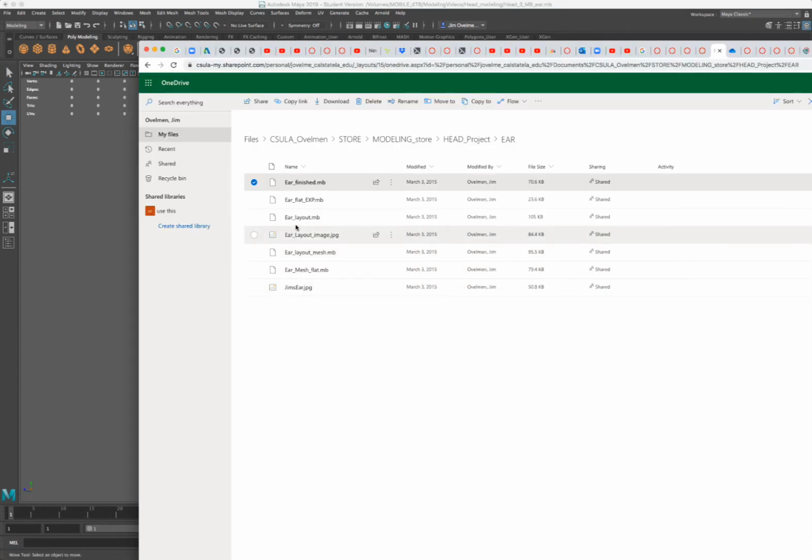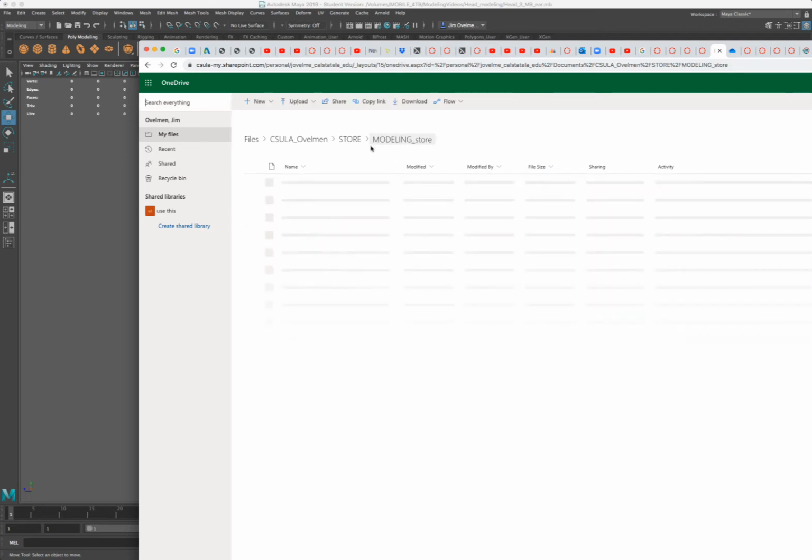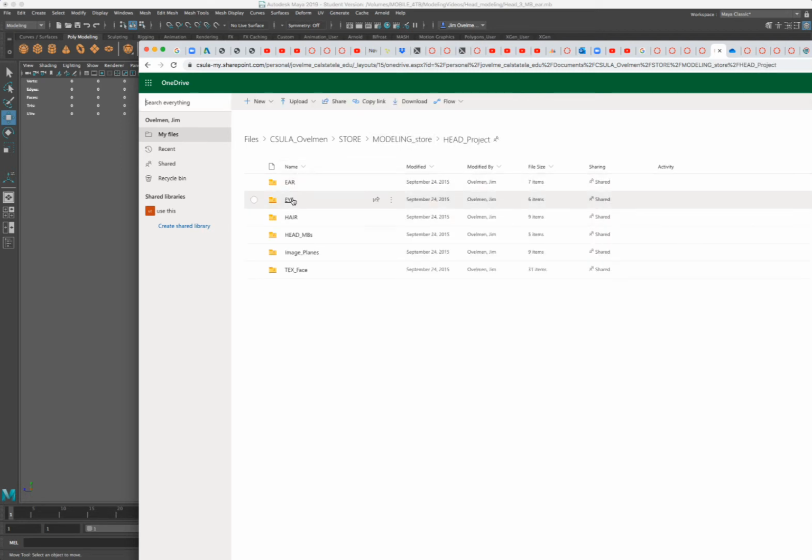Now I showed you in the location on the OneDrive where there's a link to these. These are goodies you can take and import. Everything but the finished ear, right? You can change these templates into any kind of animal or fantasy ear structure because it is lending to it already on the 2D plane, where you couldn't do any of that one size fits all with the face. You could kind of get away with it with the ear. And also there's a storage here for the eye, for the ear, the hair, and other goodies, like I said.